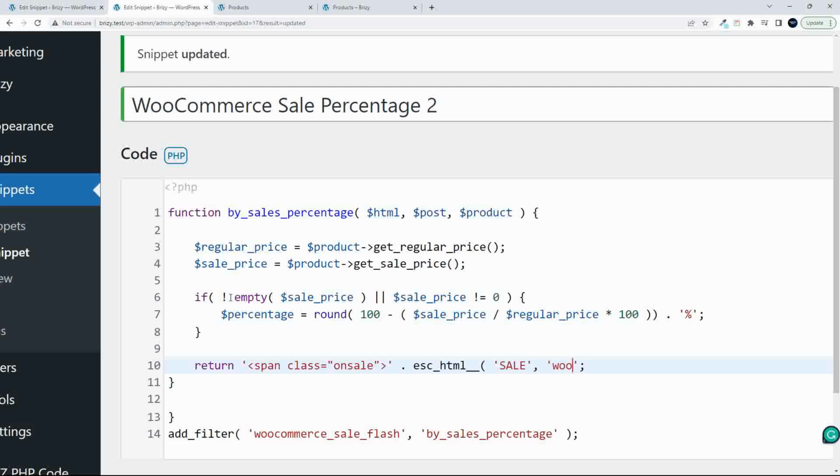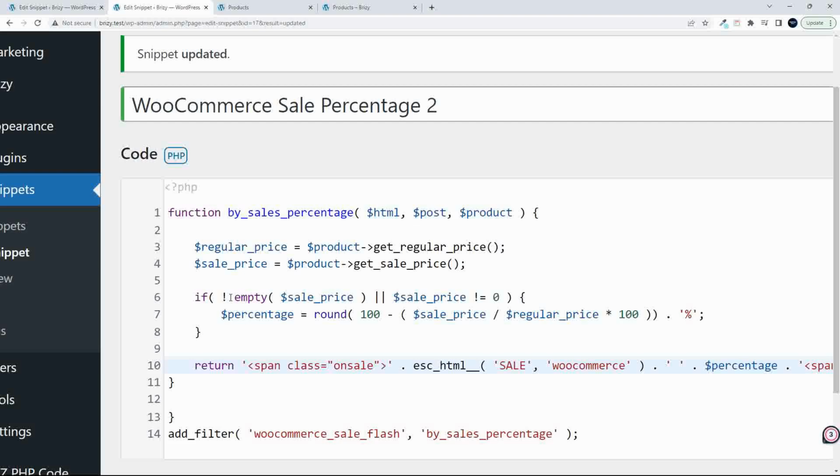So, or it should be theme name, I'm just going to put in WooCommerce, and then dot, and now we're going to add a space. So we're going to say sale space, then we're going to say percentage. So that's the percentage that we constructed earlier, and then we're going to close the span.